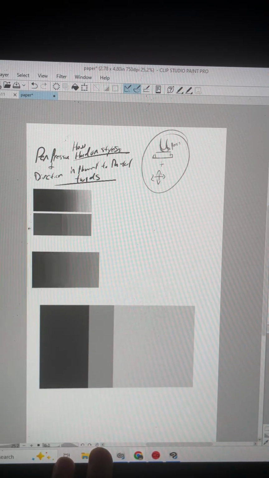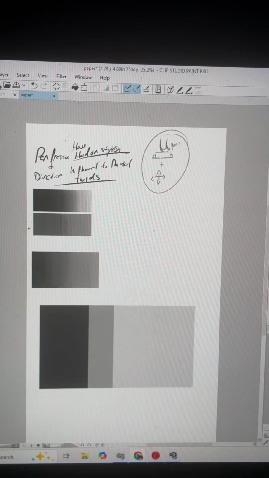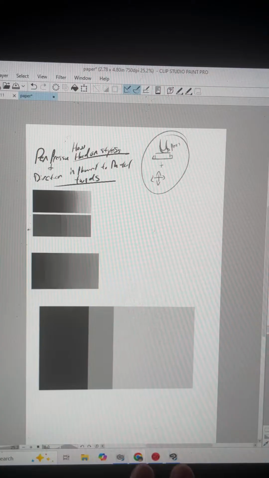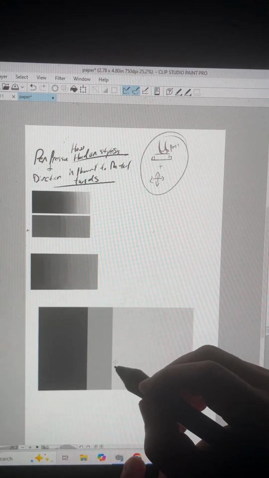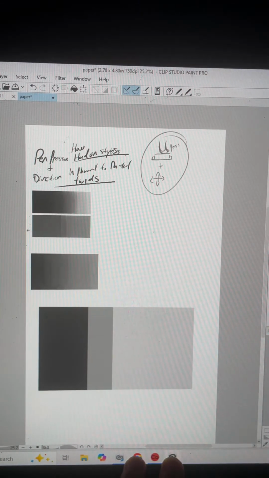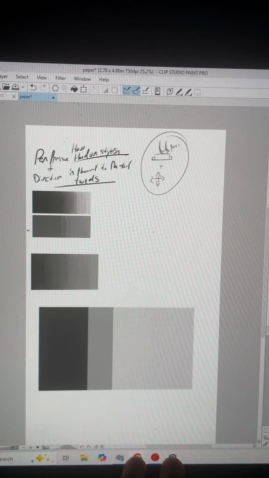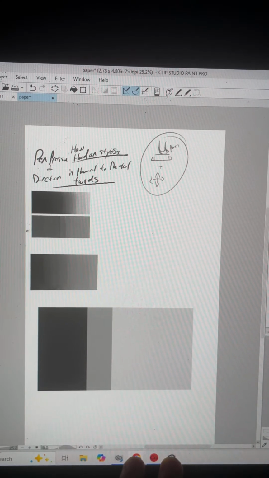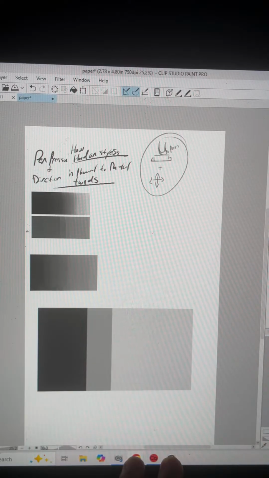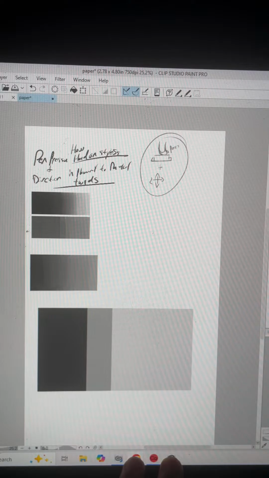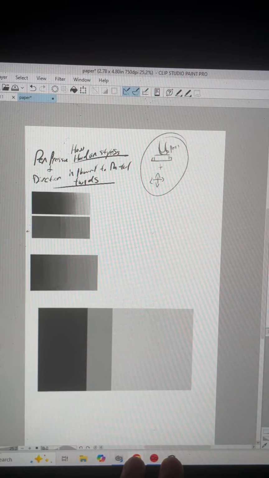Third, think of blending as covering the colors you want to blend. Rather than constantly picking colors with the eyedropper tool, think of gradually covering the infiltrating colors.